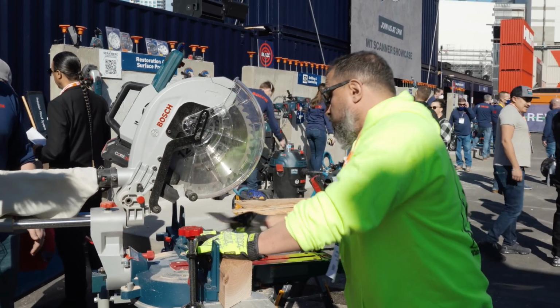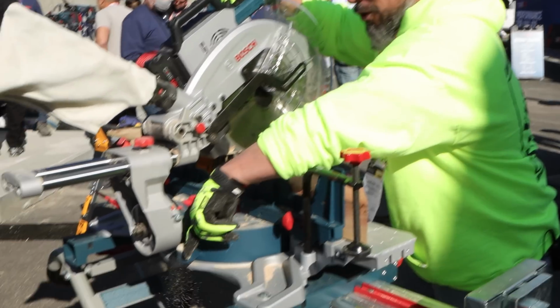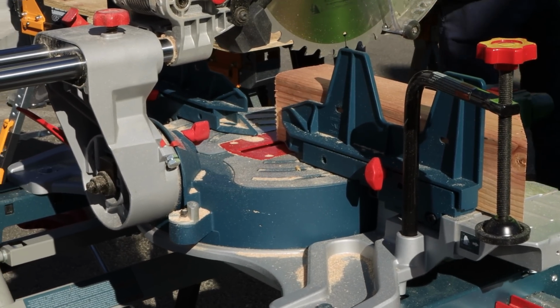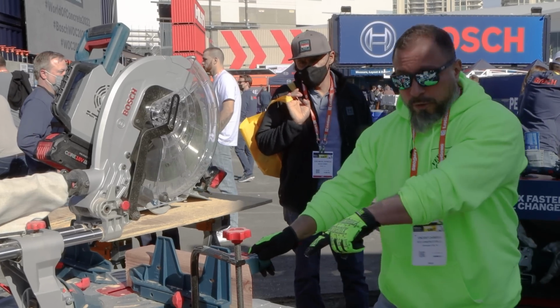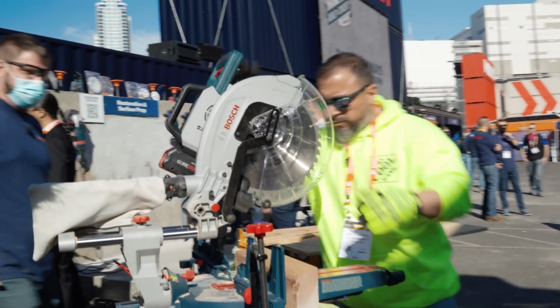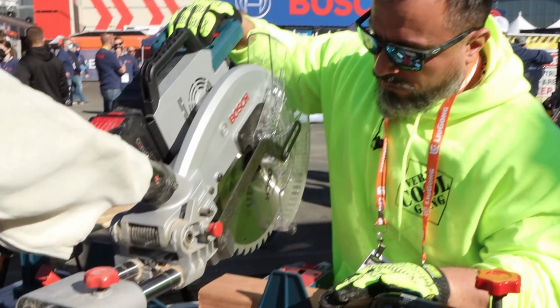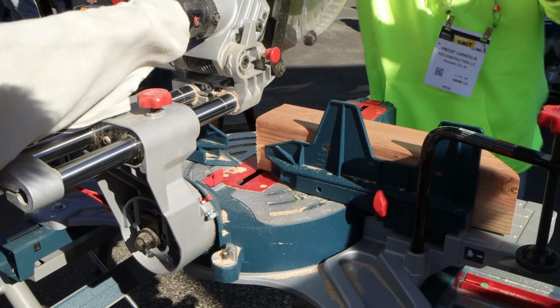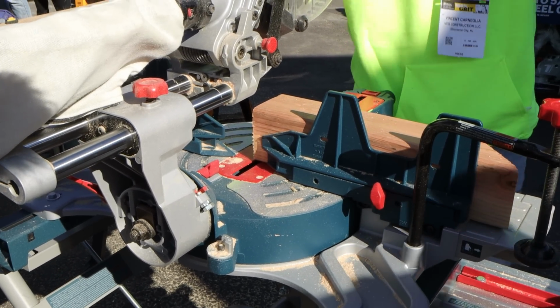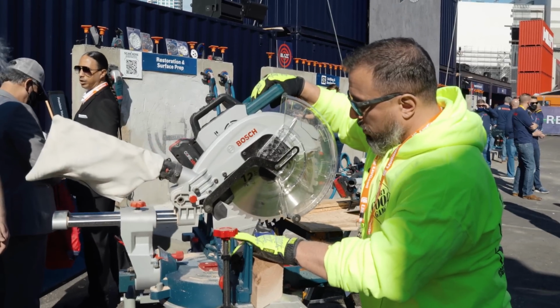That is powerful. So once again, double bevel. You have your scales built in. Nice. It's going to make you more productive. Screw down on the miter scale. Push button. So let me ask you a question. Yes, sir. If it wasn't so doggone sunny, we would see our cut line. You would see your cut line. Yeah, you're in direct sunlight. I didn't know if there were any buttons here. You would see it right away. I gotta make one more.